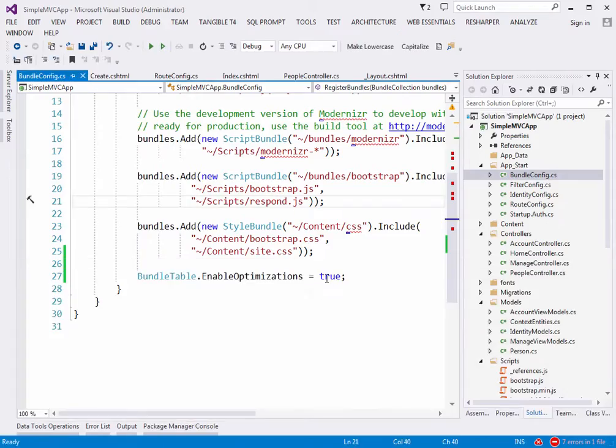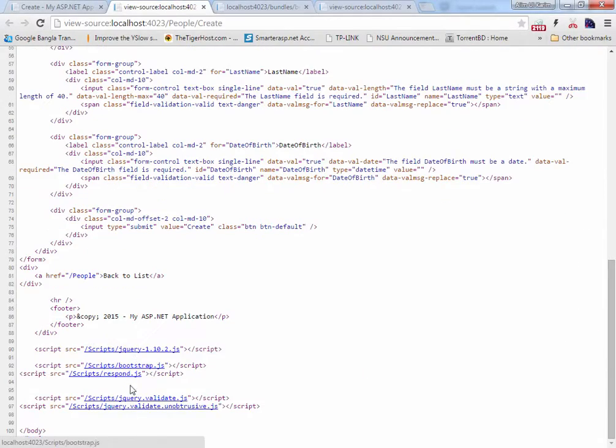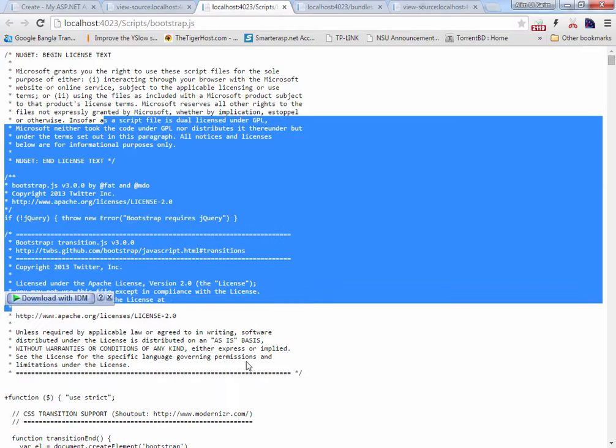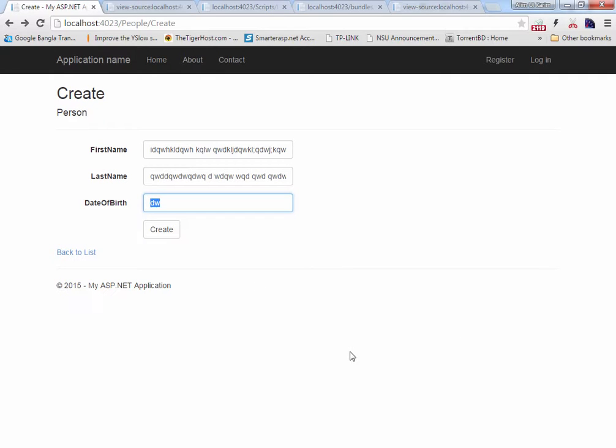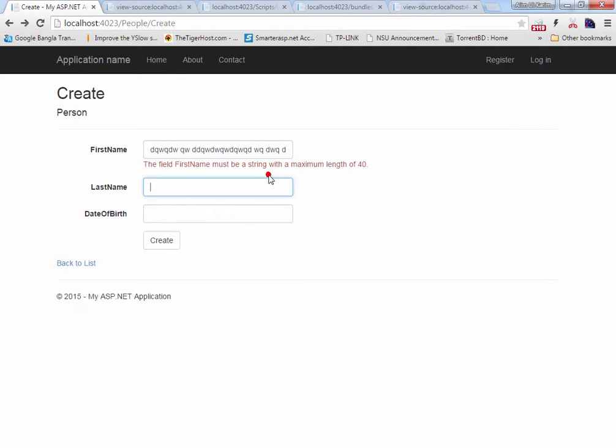So if I switch it off, or just comment it out and rebuild it, and run it now, the scripts are there, and if you click on it, there are also comments. So it's not really optimized. When you enable the optimization, you also have this concatenation and this minimization, and everything is there. So that's the idea of the optimization. If I now refresh this page and start typing, when I go to another field, it's going to say that it's not a valid field. So I'm getting good validations by adding just one JavaScript plugin.